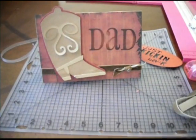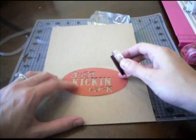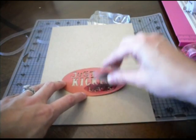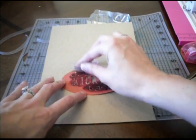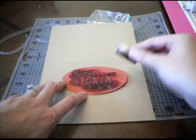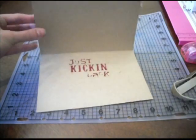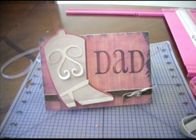So there's the card so far, and then we're just going to ink something on the inside. Here's the stencil on the inside, and it just says 'just kicking back.' Underneath that — this is actually for my father-in-law — my husband will write 'Happy Father's Day.' I really like these stencils. They're fun and quick. There we go, just kicking back. So that's the inside of our card. Don't forget to enter the contest by clicking my button, putting it on your page, and commenting on the bottom of this post. Thanks, guys.